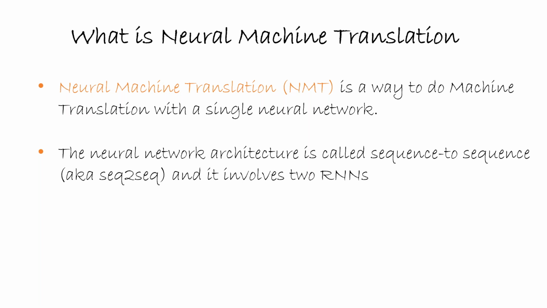I have taken a paper example from 2014, which is very popular in seq to seq, and there were a lot of other variations of it, like character to sequence, character to char. These are different variations of RNN, I can say, but still the most popular and doing very well in this area is seq to seq models. You might have heard of it, and we'll talk about that in the next slides. So neural machine translation is a way to do machine translation with a single neural network. We use a single neural network to do the machine translation in NMT basically, right?